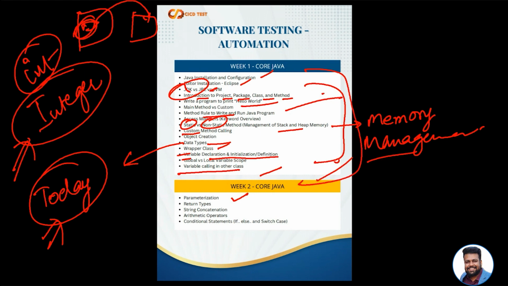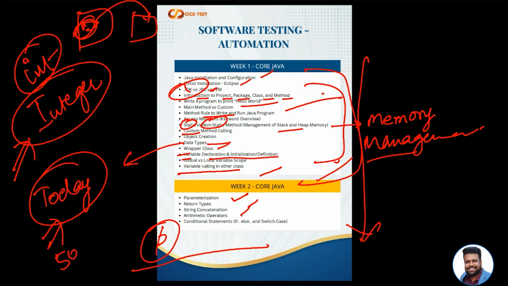Then we are going to jump to parameterization, return types, string concatenation. Okay. It is not necessary that the whole course flow is going to go in the same manner that is mentioned over here, but we will be covering each and every topic. Because see, in the very first line, public static void main, the main method declaration, around 50 to 70% of your Java lessons is situated in the main method declaration line itself.